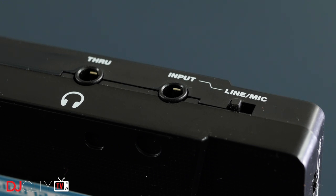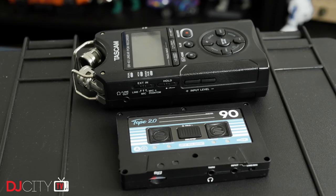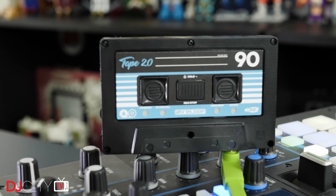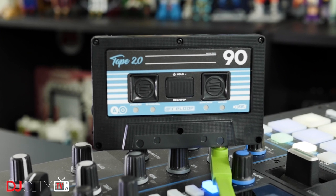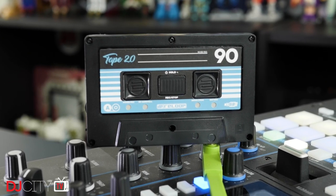The first tape had a switch to go to a phono-level input, which I felt was fairly pointless, and the Tape 2 replaces that with a mic input instead, which is also fairly pointless in my opinion. Whilst I'm sure some people will be able to make use of it, the truth is that for the same money as this device, you can buy a far more capable and flexible recorder like my Tascam DR40, which will do a much better job of field recording with both internal and external mics. That can also handle DJ mix recording too, of course, but for that one specific purpose, I've been choosing the Tape 2 to throw in my bag every time lately.